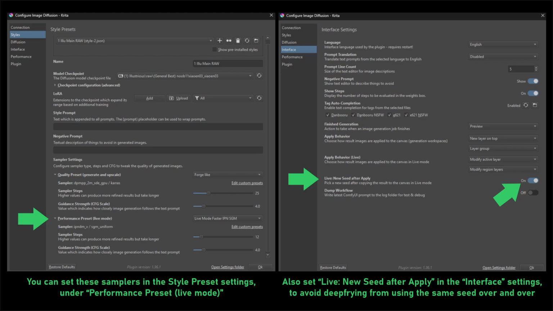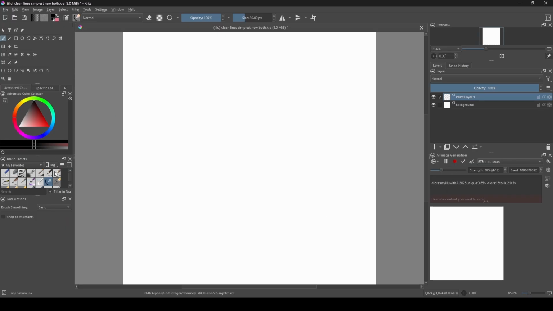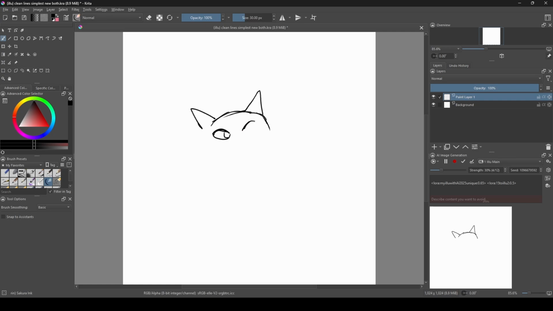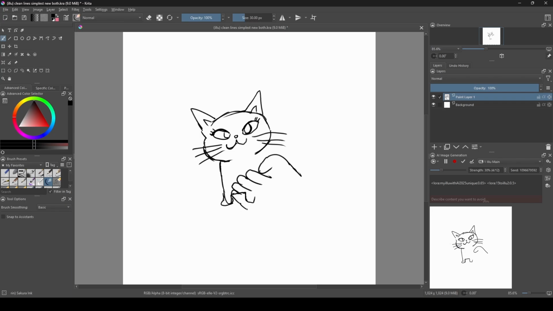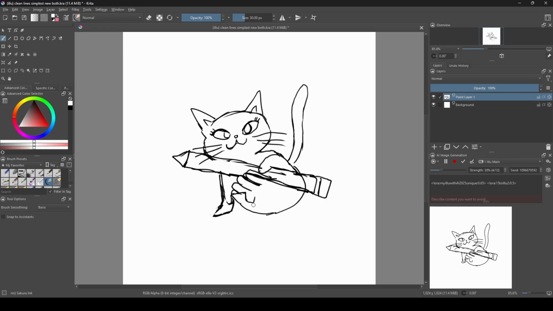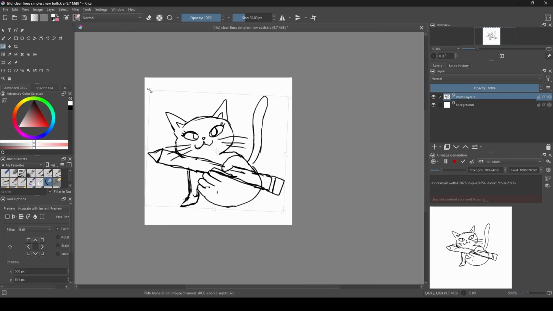So let's start by using live mode. The idea this time is just a girl cat holding a pencil in the form of a silly meme. Live mode is all about faster feedback from whatever you're doing in the canvas. In general, I like to use it for what you could call vibe drawing. So most of this example will be drawing, and using live mode as assistance for that drawing.